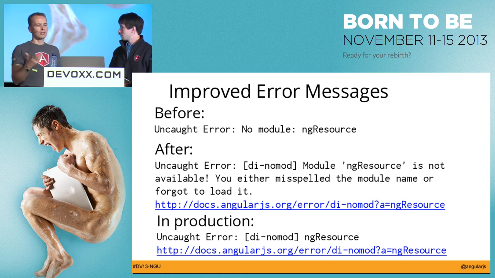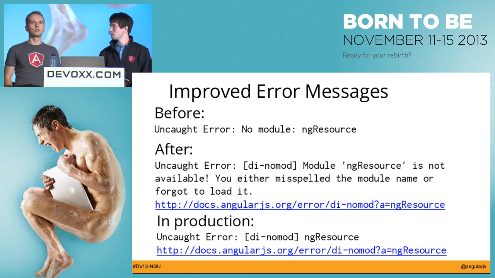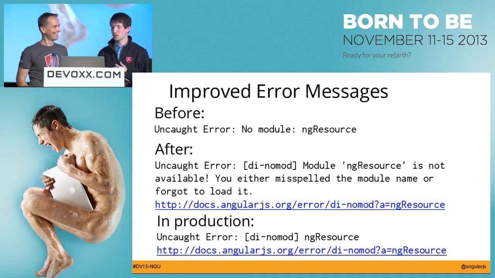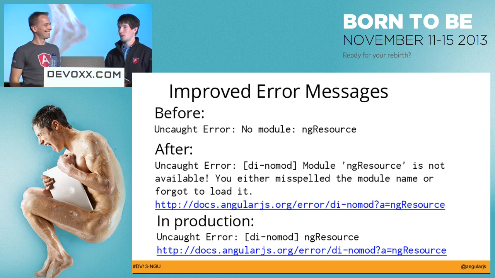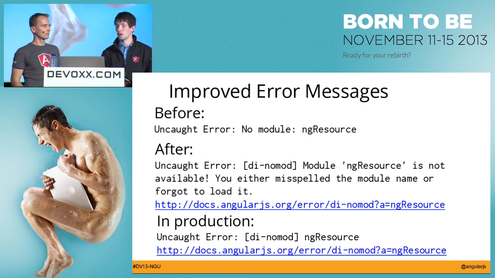So, improved error messages. There is nothing more frustrating than when you work on the application and the application is broken and you're getting an error message that is completely useless and just makes you angry because you don't know how to react to it and you don't know what to do to make your application work again. This maybe was a case in Angular as well, I'm not going to say. At any rate, we thought this was a good opportunity because if you can produce an error message that leads developers further along in solving their problem and in learning what caused the problem in the first place, that's a useful way to even teach Angular as you go.